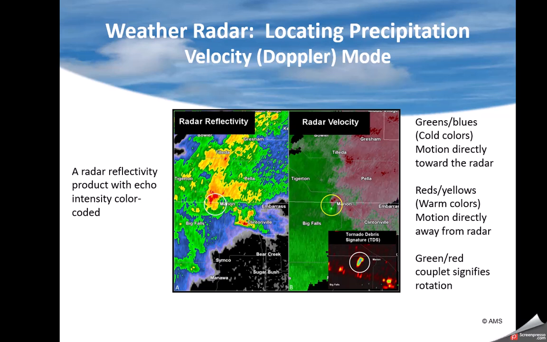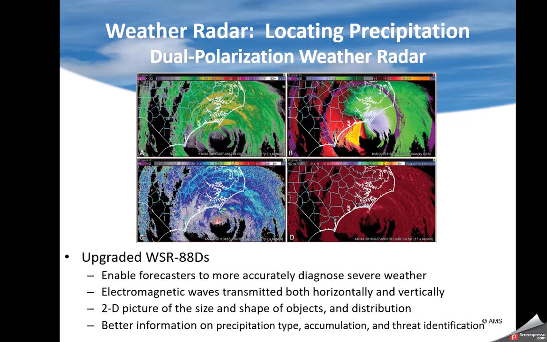That is because dual pole can pick up shapes. What it did was detect things that couldn't be rain, couldn't be snow, didn't make any sense to it. So what it says was, these must be some kind of strange objects. And those objects are debris that's in the air. So literally, it is picking up the debris from that tornado. Also, there's a mesocyclone in this storm here that's making a curve like this. And that is part of where the tornado occurs from. So these are all aspects of how we use radar.